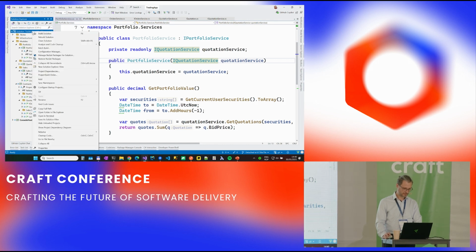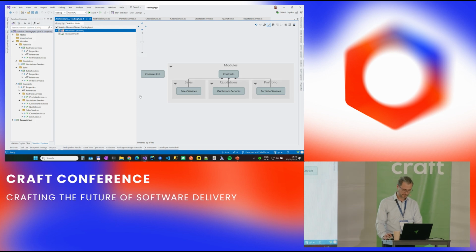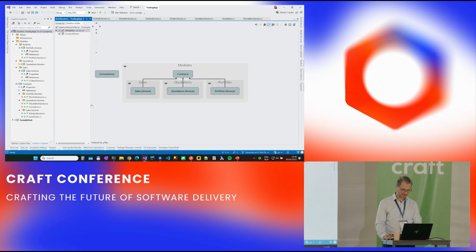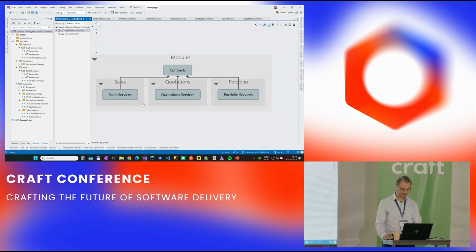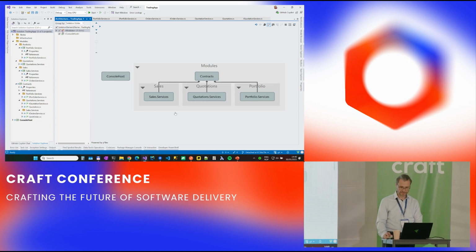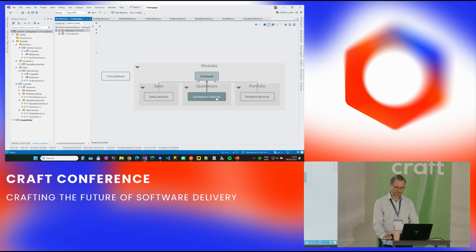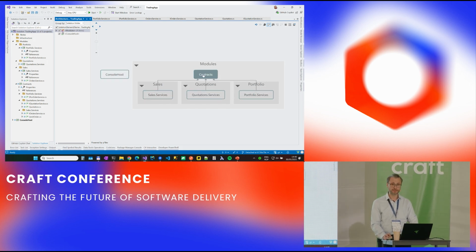Now if I generate again the project dependency diagram, we have some dependencies, but the rule is, again, followed. So no dependencies among the implementations, they only depend through the contracts. And at this point, everything is quite disconnected. I have some interfaces and some implementations, nothing specific at this point. But I really want to keep this structure as it is.